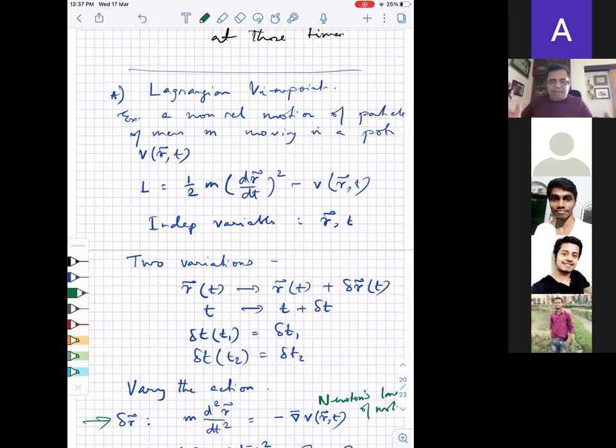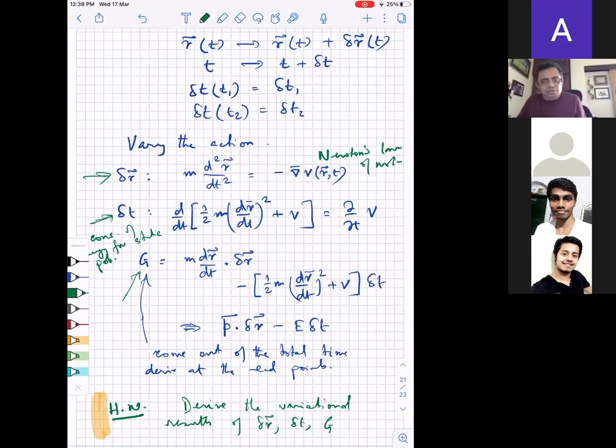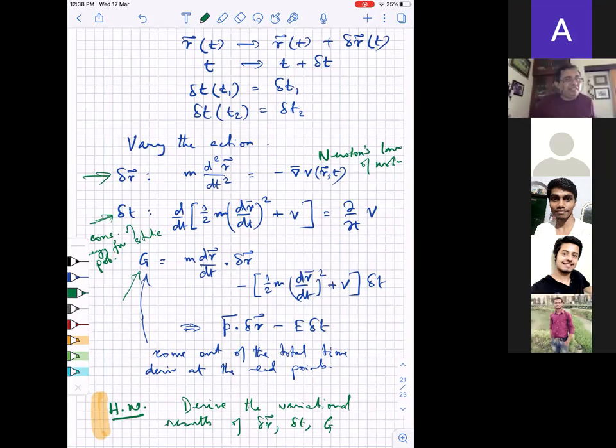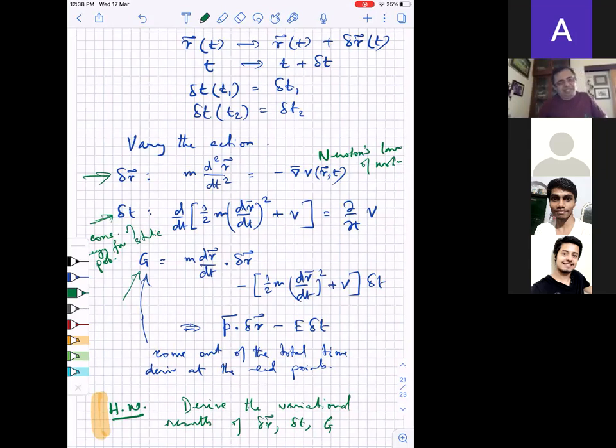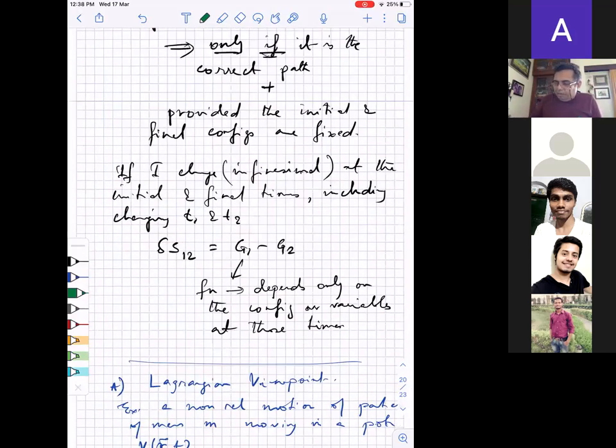When you put the things in the bracket corresponding to one of the parameter variations to be 0, you get certain equations. The variation of R gave you the equation, which was this first one, delta R. The variation of time will give you another equation, which is your energy conservation, that you know. So you should already think that what you're getting is not completely bizarre: your delta T variation is giving you an energy conservation. But there is also a total derivative at the last point, which is basically what I said before, that there will be a contribution to this delta S which will depend on this total derivative, which by hand you have to put to 0.